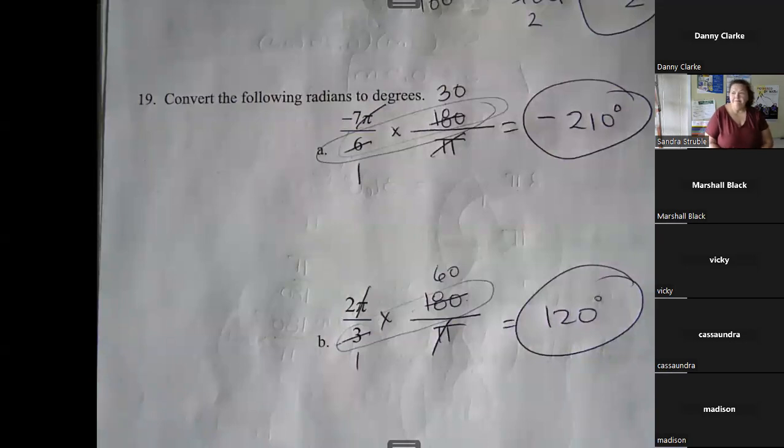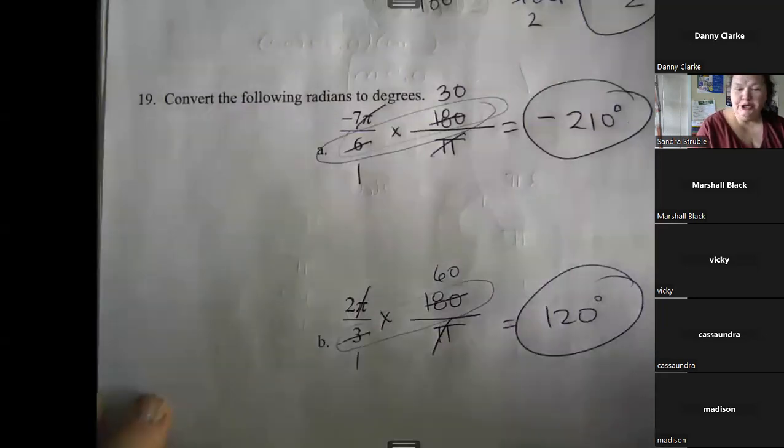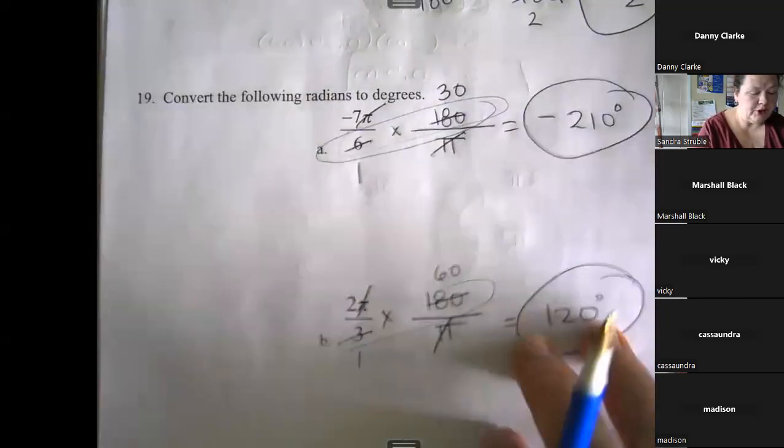Is that helping? Marshall, is that helping with your reduction? I will come back and do the other one you had, the 1.5708. It's actually on my chat over here to show you how to do that. Okay.